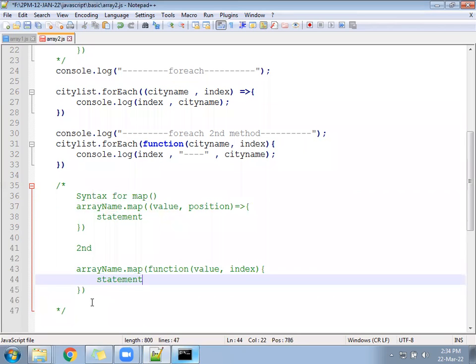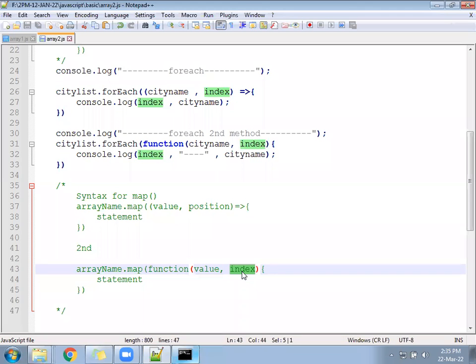Statement. So from the array, each individual element will go to the map, and map will split it into two parts, value and position. Here I will write position only. Value and position.